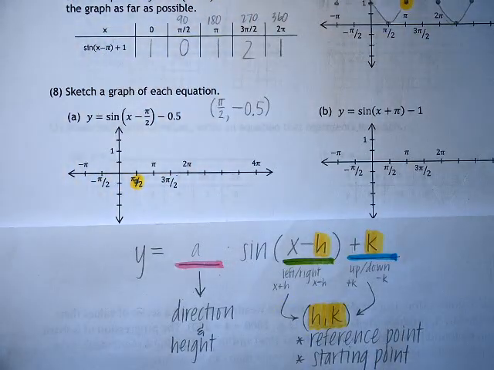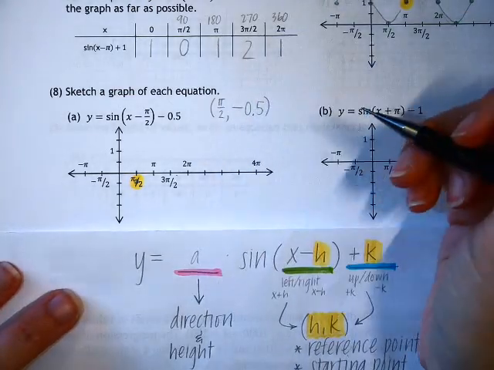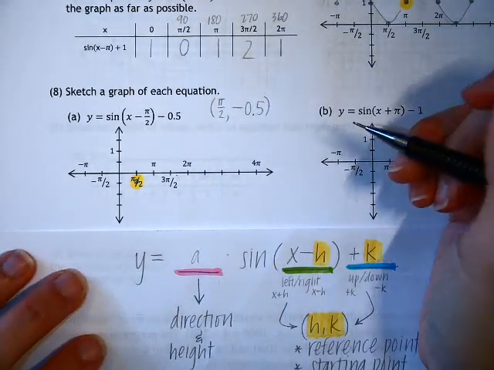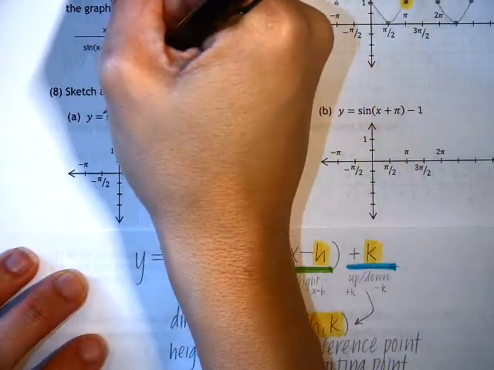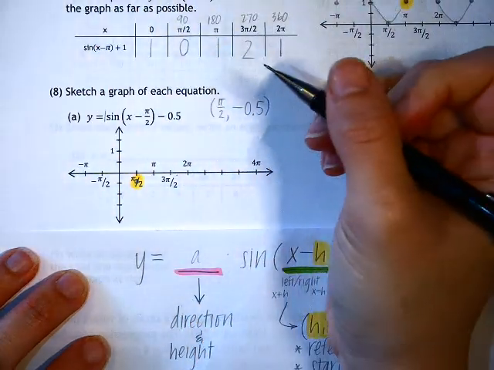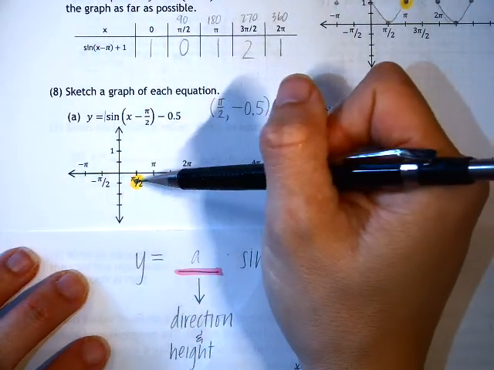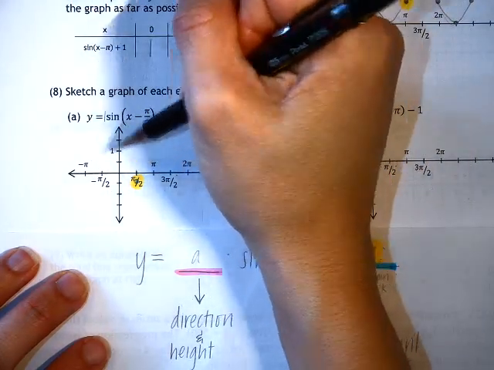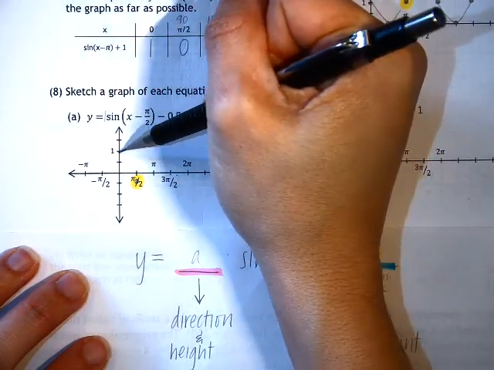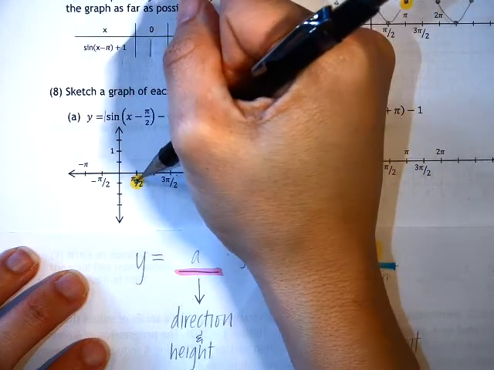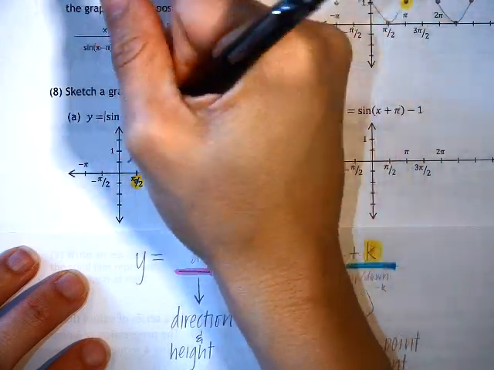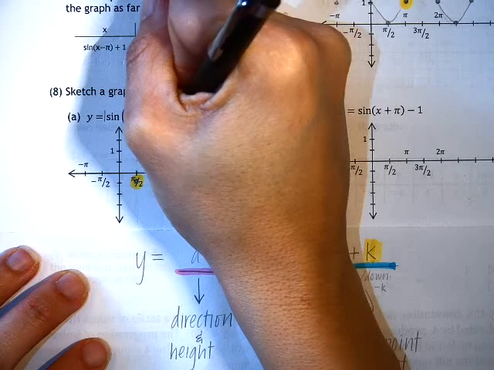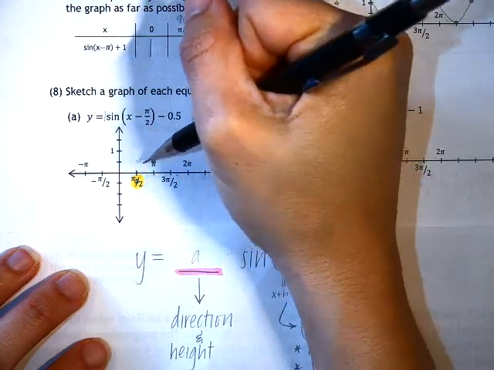Now that I have my yellow starting point, I can do the rest of the points using the a value as the kickstarter there. So the a value again is going to be 1 because they didn't give us a number otherwise, and that means from my yellow dot I'm going to go up 1 full unit. Now just remember carefully on these graphs, 1 full unit is like 1, 2 ticks. So when I go up 1 full unit, I need to count to make sure that I've gone the full distance. 1 unit is like 2 little tick marks up.